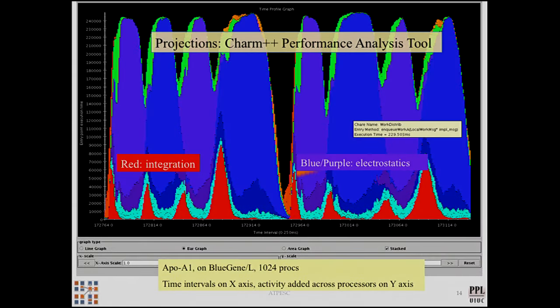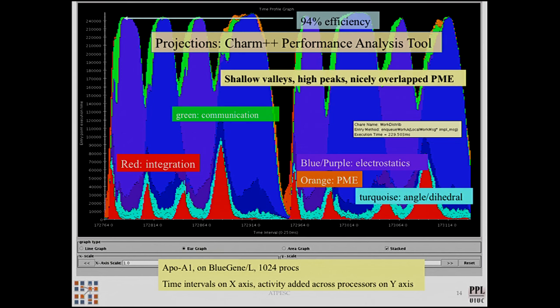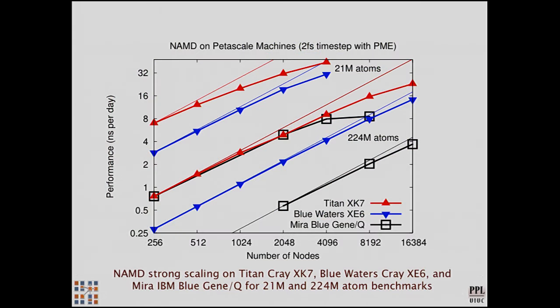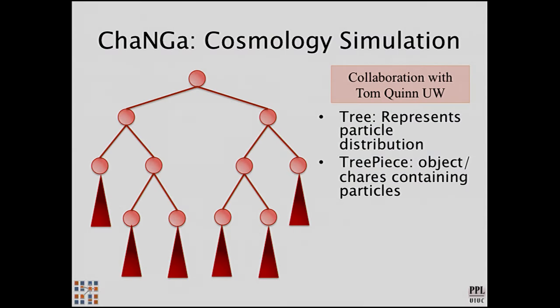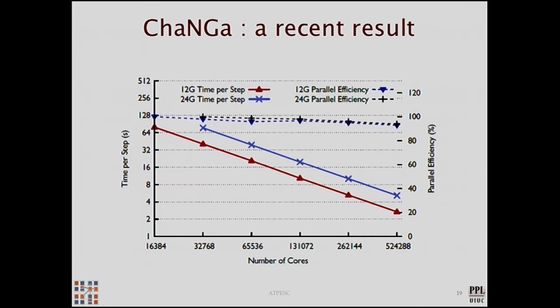far into the future. So I won't show you this is one of the performance views in Projections, but it has scaled to 1 million cores so far. ChaNGa is another program for computational astronomy. And you take the tree, the octree decomposition, which is very natural for that, but not used often because it creates load imbalances. Well, we can handle load imbalances. So we do that. We take the pieces of the tree as objects, decompose them, distribute them to processors under the runtime control. And that has scaled to 500,000 processor cores as well. And especially for multiple time stepping, very high density variation scenarios, it does very well.